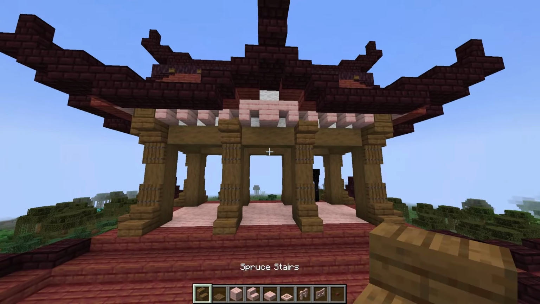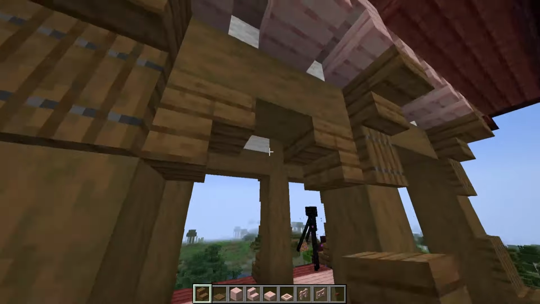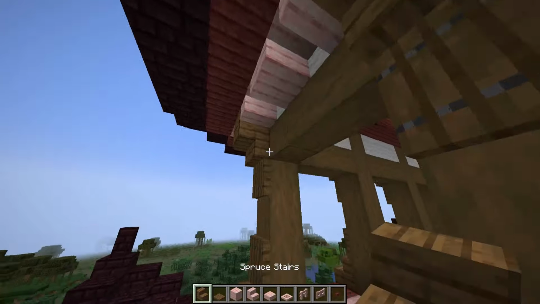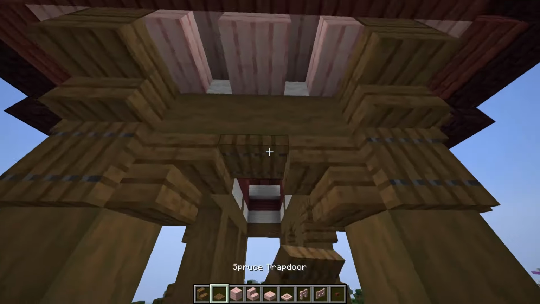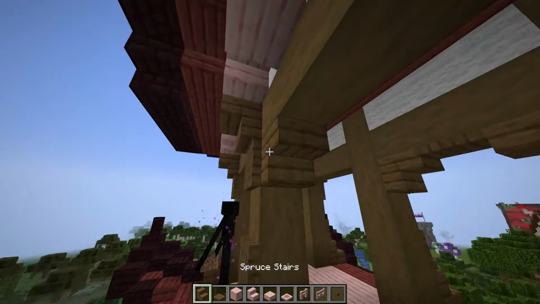Alright, now we're going to create some archways using some more of the spruce, so each gap is going to get 2 stairs with a trapdoor in between. And I like to try and keep all of my trapdoors facing the same direction. It just gives a more polished look to the build.